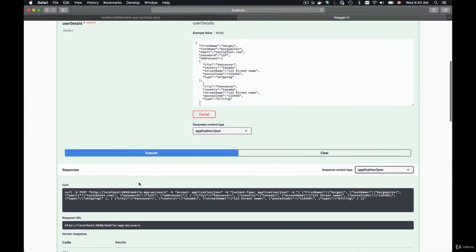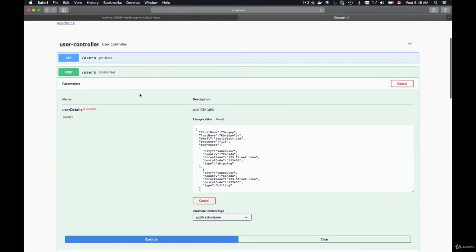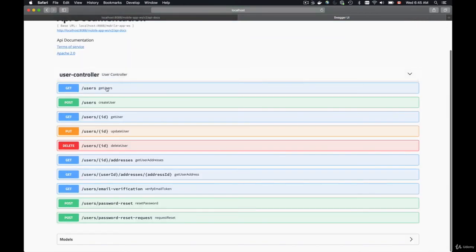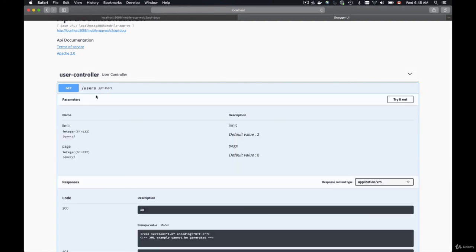Now we have created a new user. But because we're using Spring Security in this project, for us to be able to interact with other web service endpoints, for example, if I expand this get users HTTP call, the get users method accepts the limit HTTP request parameter and then page, but it also needs to accept an HTTP authorization header with a JSON Web Token value there.